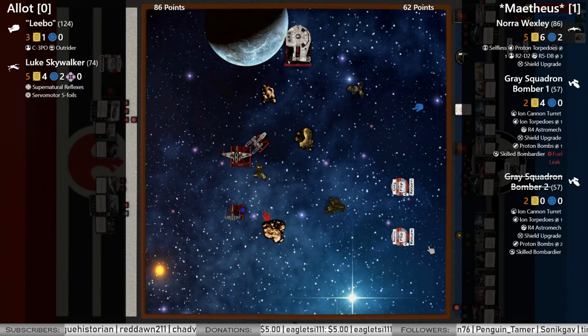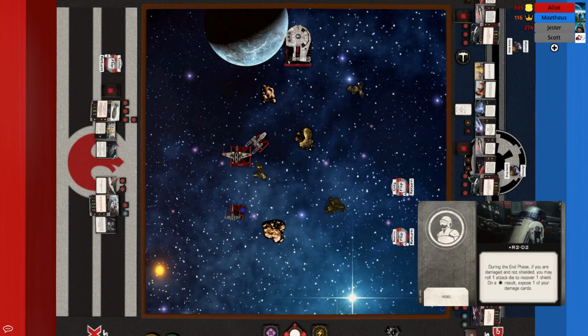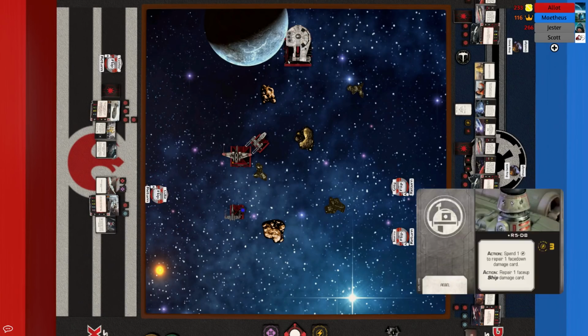Alright, back to dials we go. So the Y-Wing, still on 2. No, still on 4, sorry. Fuel leak still active. Nice use of selfless there. Let's take a look at Norra's regen abilities. So she's got R2-D2. During the end phase, if you are damaged and not shielded, you may roll 1 attack die to recover 1 shield. On a hit result, expose one of your damage cards. And then R5-D8, spend 1 charge to repair 1 face-down damage card. Action, spend 1 face-up, repair 1 face-up ship damage card.